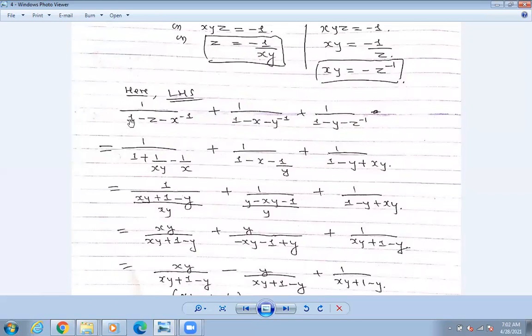Okay, so 1 divided by 1 plus z. Okay, we found z over here, so minus z. We got the value of z, here is the value of minus z. Okay, so के गर्ने त, z को value हाल्दिने. So the value of z is minus sign छ यता, so that is minus, it becomes plus. What is the value of z? The value of z is 1 by xy. 1 by xy. Okay.